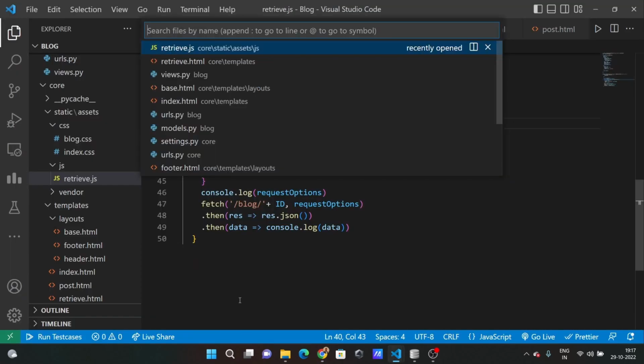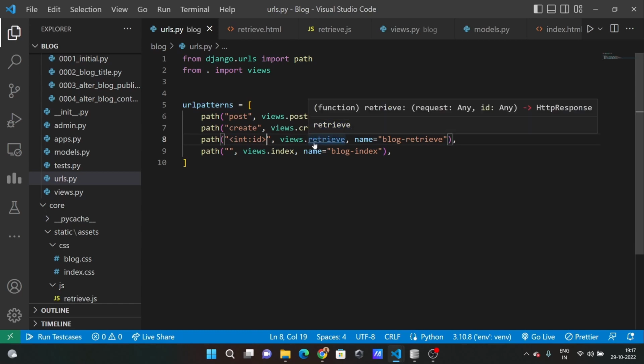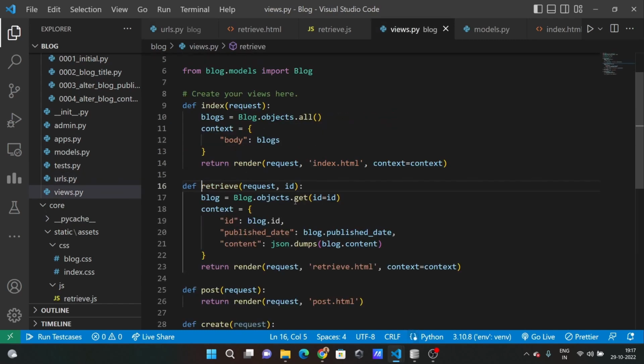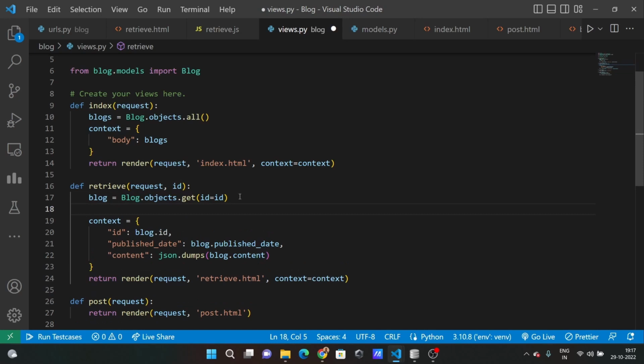If I open the urls.py file, there is this retrieve function. It's going inside this retrieve function, but there is no code for handling that post functionality. So let's write code for that. This is the functionality for get, but let's write for post.